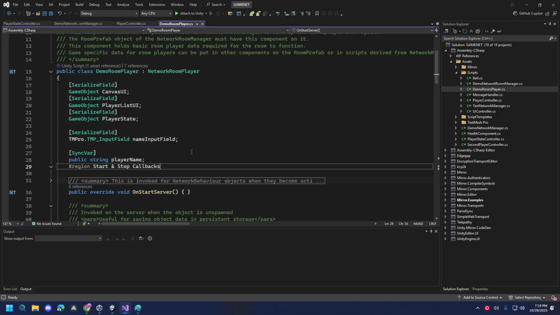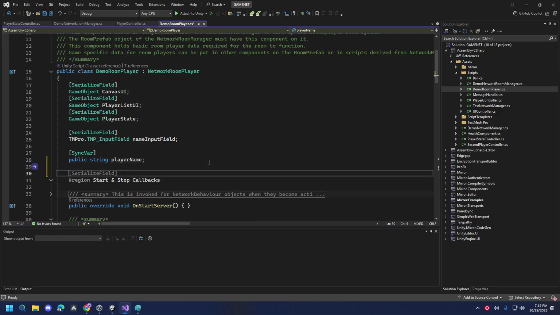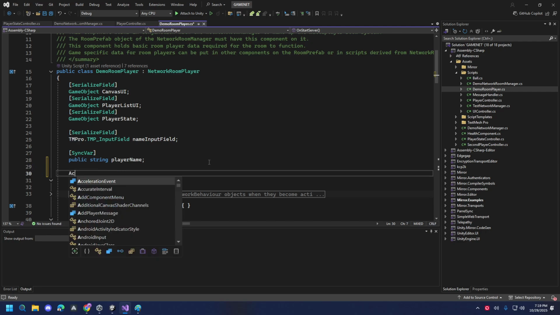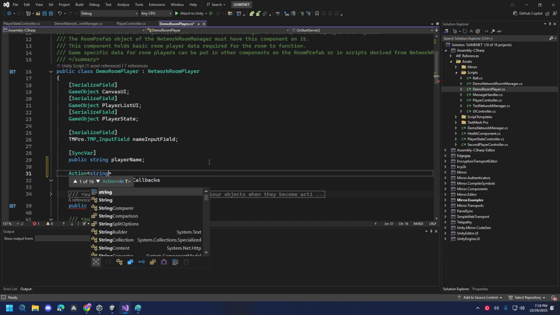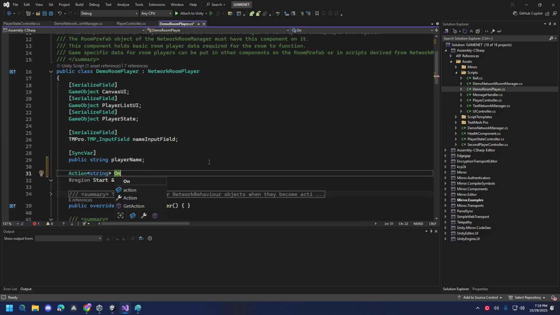If you have gone through Gamprog 2 or 1, event dispatcher does the same thing. Event or action. This action will be when on name changed, and then we want string to be the value.